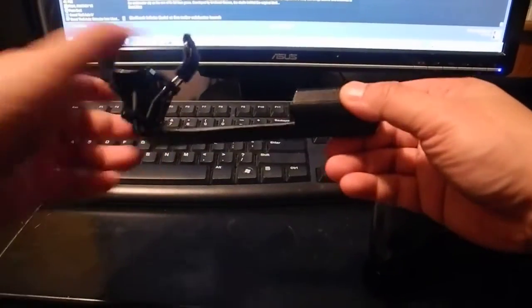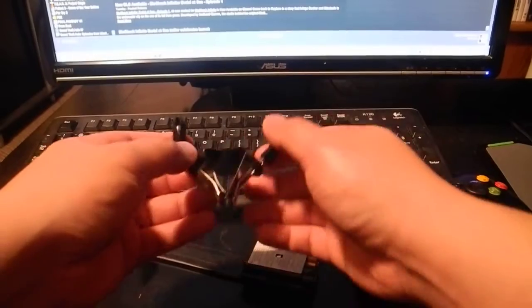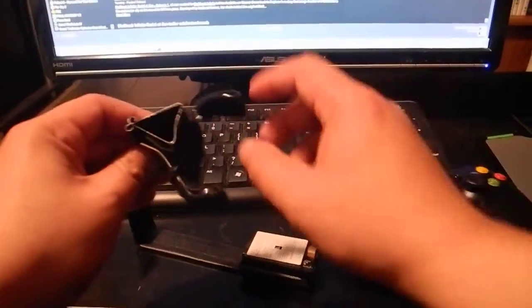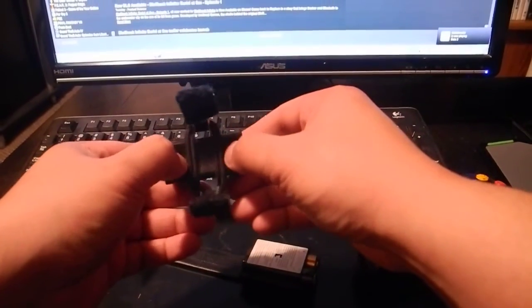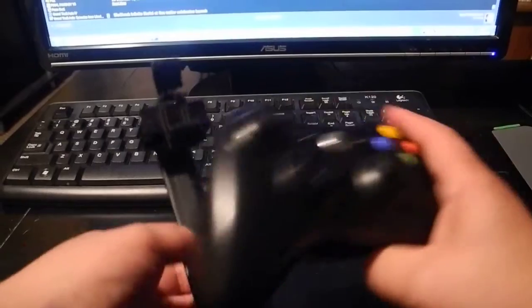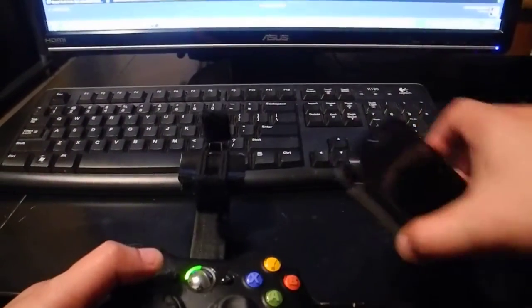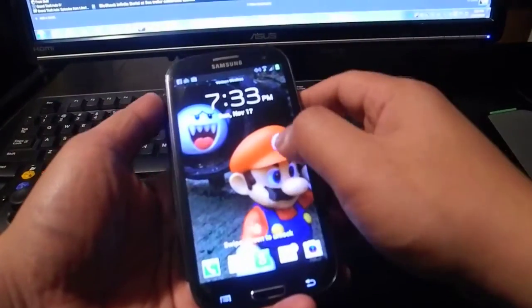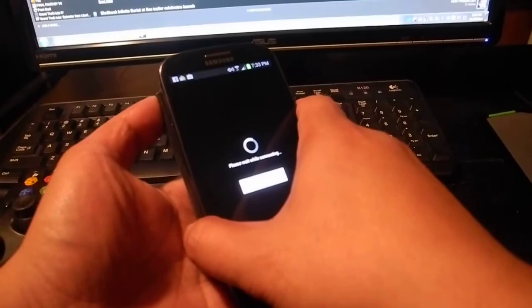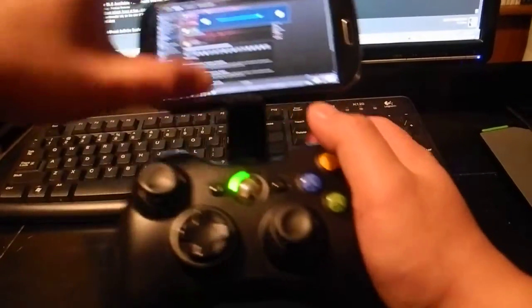Hey, just want to show you guys what I made over here. Basically they add this piece of aluminum to the battery pack for the Xbox 360 controller. Use this two-inch binder clip, manipulate it a little, a little piece of velcro hair band — basically just goes over here, done. Turn on the controller. I'm gonna run an app called Splashtop that remote plays what's on my computer screen. This is what it looks like.